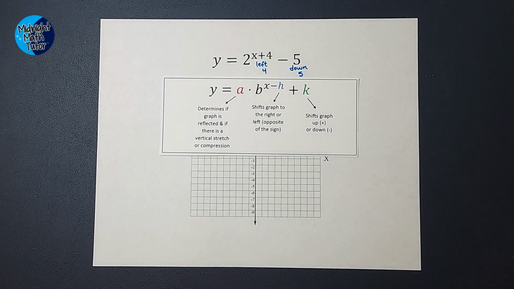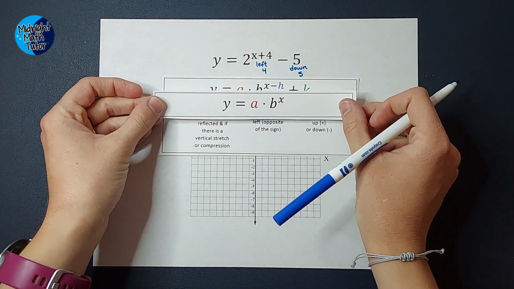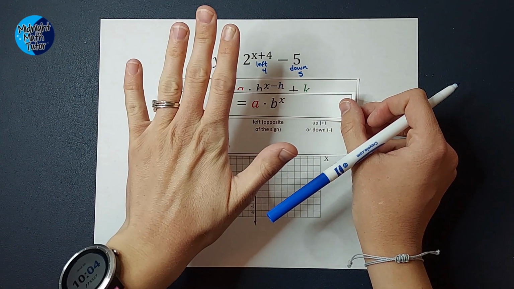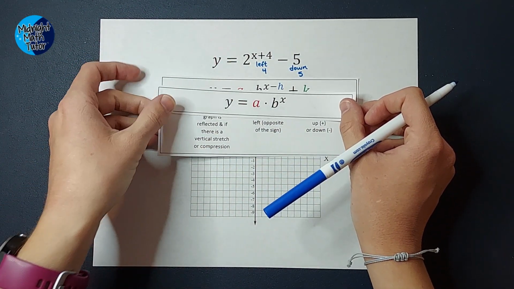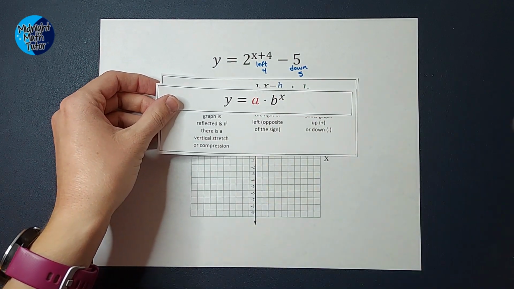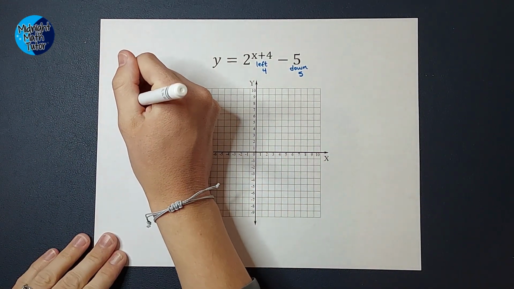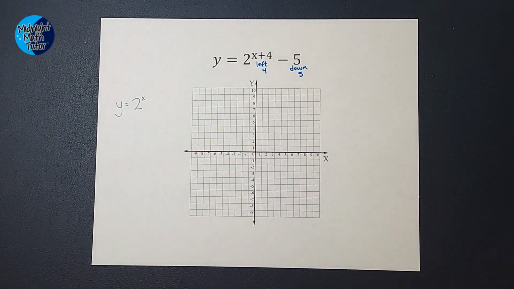When we are doing a parent graph, as with all things in math, there's always more than one way to do things, okay? For this, what we are going to do is we are going to have our parent graph be y equals a times b to the power of x, okay? If you're like, what is this lady talking about? Stick with me, we're going to do it, and I bet you'll be like, oh, that's what she was saying, okay? Now, in this one, my a is technically a 1, right? So we don't need to worry about the a. So what we are going to use as our parent graph, hold on, I'm going to switch colors, is y equals 2 to the power of x, okay?